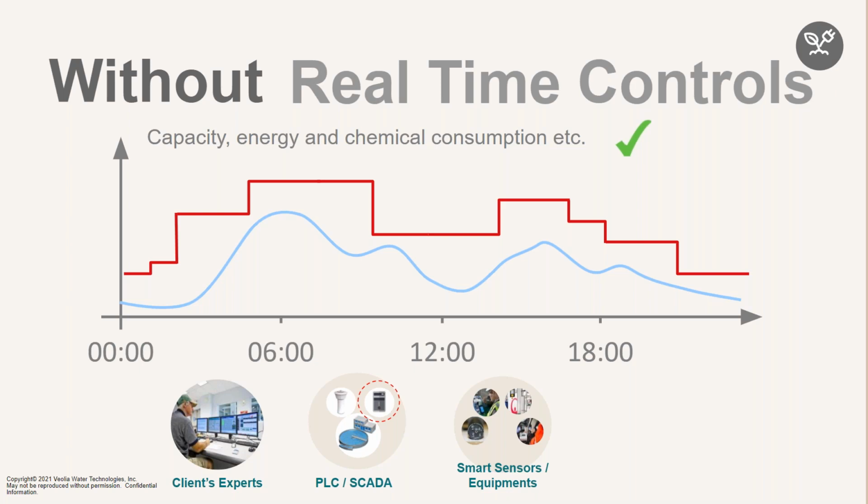So the first thing I wanted to show here is, what does a typical control or adaptation of the operation in a wastewater treatment plant look like? You have the time of the day on the x-axis, and then you have any kind of load and control on the y-axis. The load that is changing is the blue line, and the red one could be your energy consumption or your chemicals consumption, or the kind of set points that your PLC would issue to handle the incoming load. And on a typical setup, you would have something that looks like the red line.